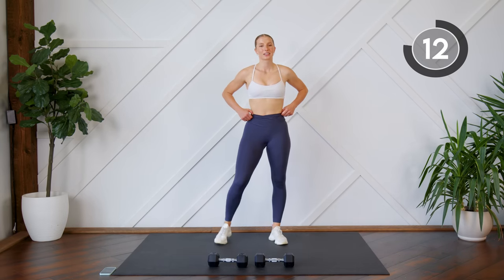Nice job. We're gonna sit back down on our bums, gonna use one dumbbell. We're gonna do some weighted twists. So lift your bum up, tuck it under, pelvis towards you. Sit back, abs are tight. Holding the weight here, you're gonna drop it down to your hip. Come back to center, other side.